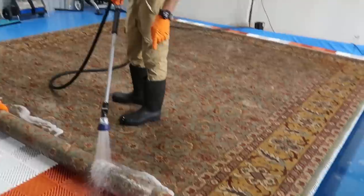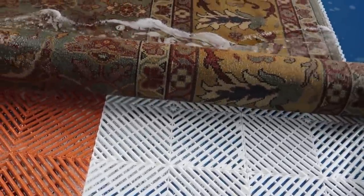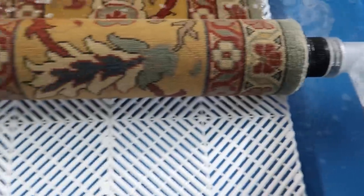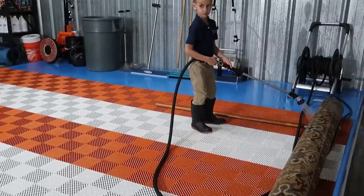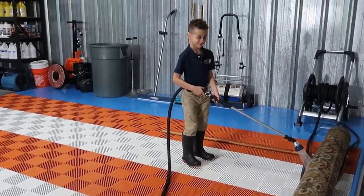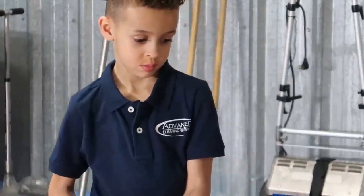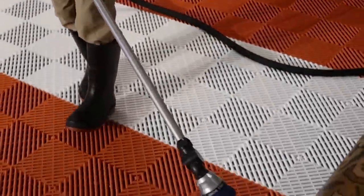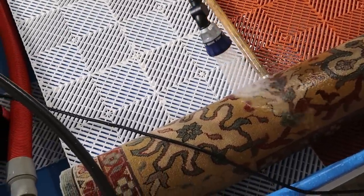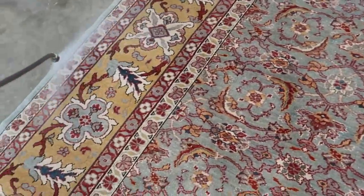I like how when you wet it, you can see it comes up. Right. You can see that water just being pulled through the rug and out through the truck. Okay. He is focused. All right, clean team, it is the next day and this rug is completely dry.